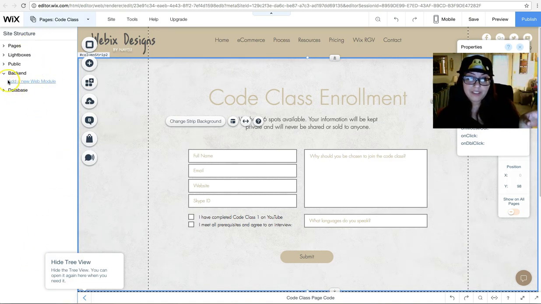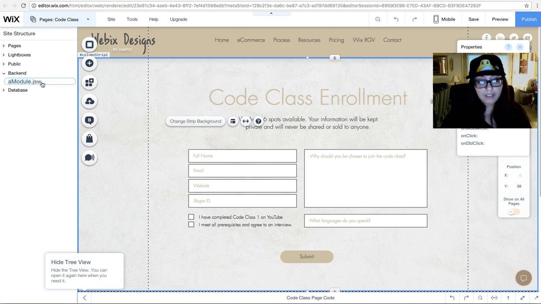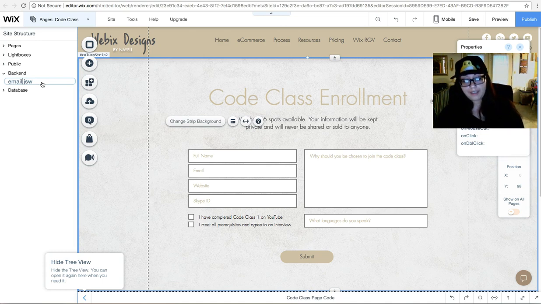So once you have that section, you're going to see here, these may be open or closed. Look for the one that says Backend. You can open it up so you can see what's there. Notice I have nothing there so far. You can either click here, add a new web module, or right on the very side there's a little plus sign, so you can click there as well. As soon as you click it, this is where you're going to write the name. So we're going to name ours email. If you name it something different, make sure that you change that name everywhere where you see email.jsw in the example code. Make sure you switch it out to whatever you actually named this module. So for this tutorial, email.